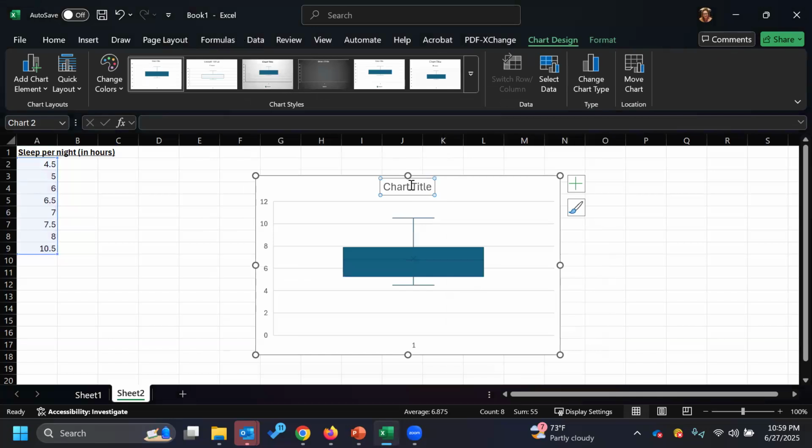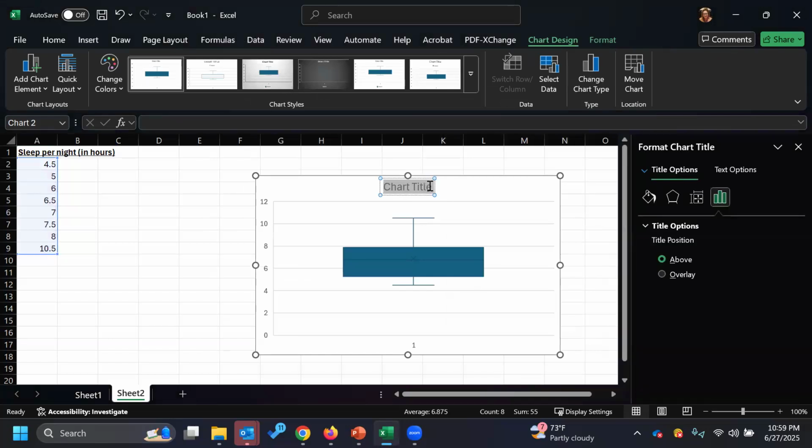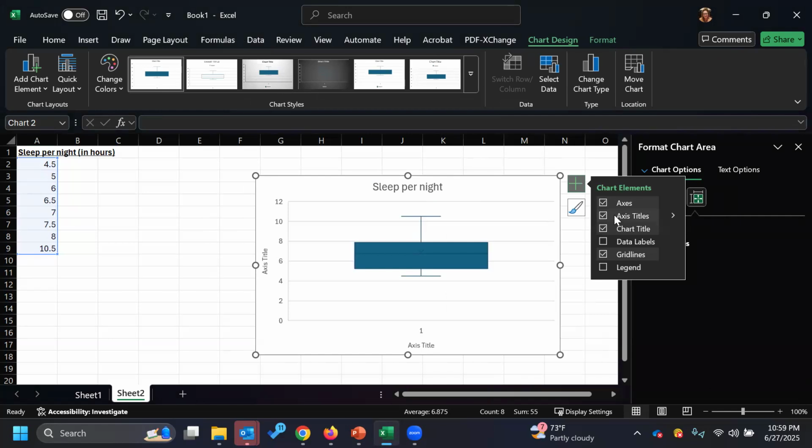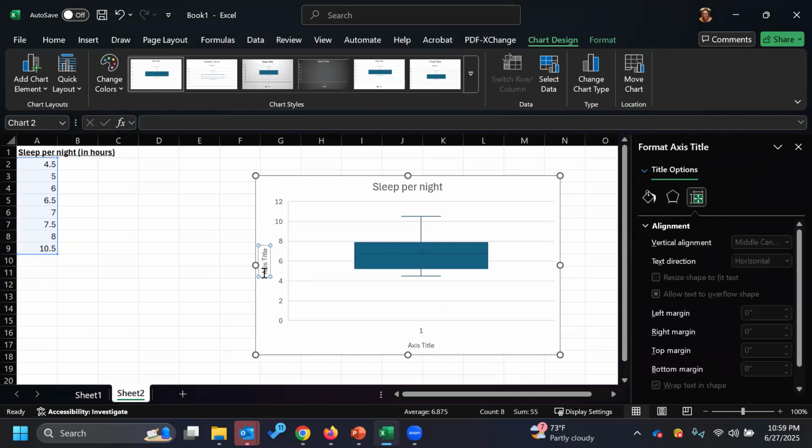And once again, we can change the chart title. This is sleep per night. And we can add our axes titles on there. We want to say this is the number of hours.